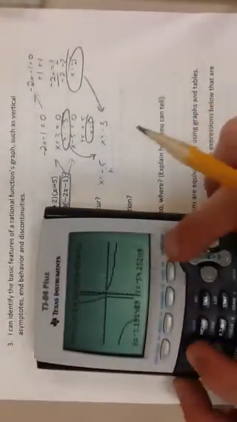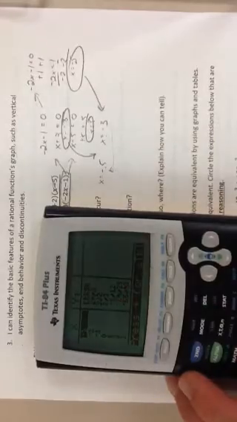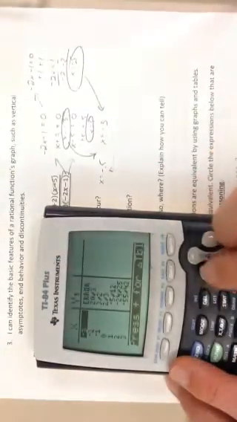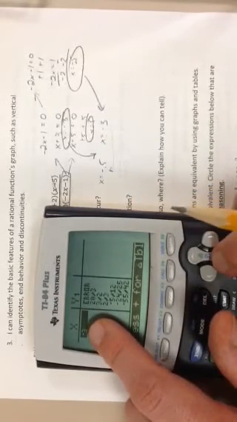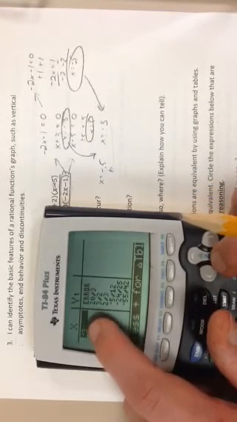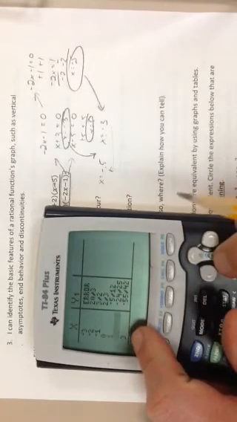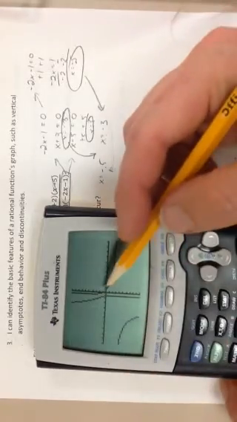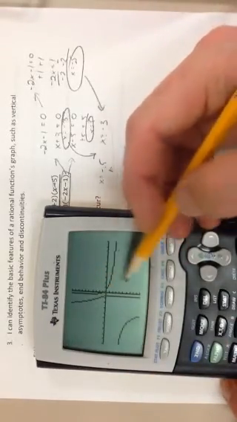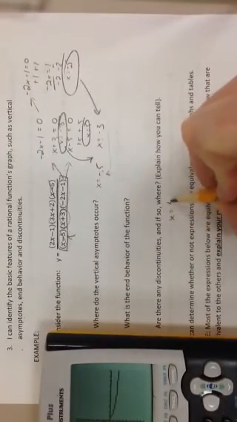If you look at your table, notice that there's an error at x equals -3, because when you plug that in, it creates that 0. But there's also an error here at 5, even though in the graph there's not a vertical asymptote. So that's actually your discontinuity. So that's actually down here, x equals 5.